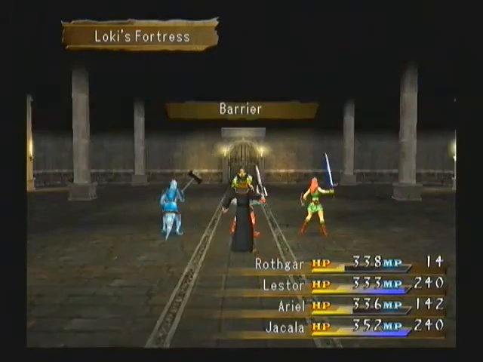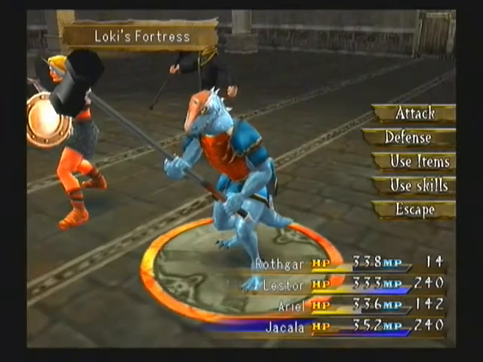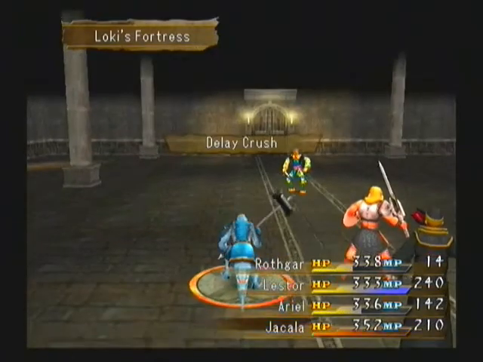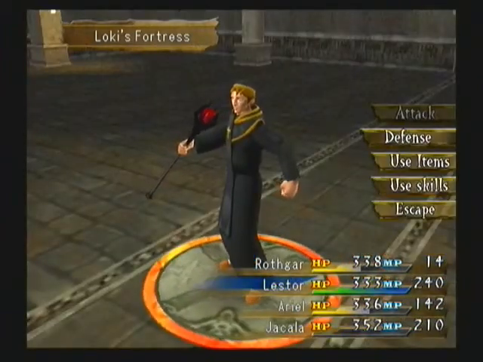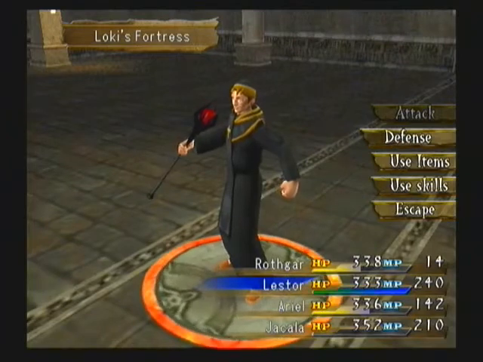Odds are this guy will not be affected by status effects. Barrier, what is that going to do? Defense up. That's a good thing I'm using magic attacks. You know, just for the fun of it, I should totally use Delay Crush. Odds are it's not going to do diddly squat, but who knows? Actually, I'm fighting Loki. I know what he looks like.